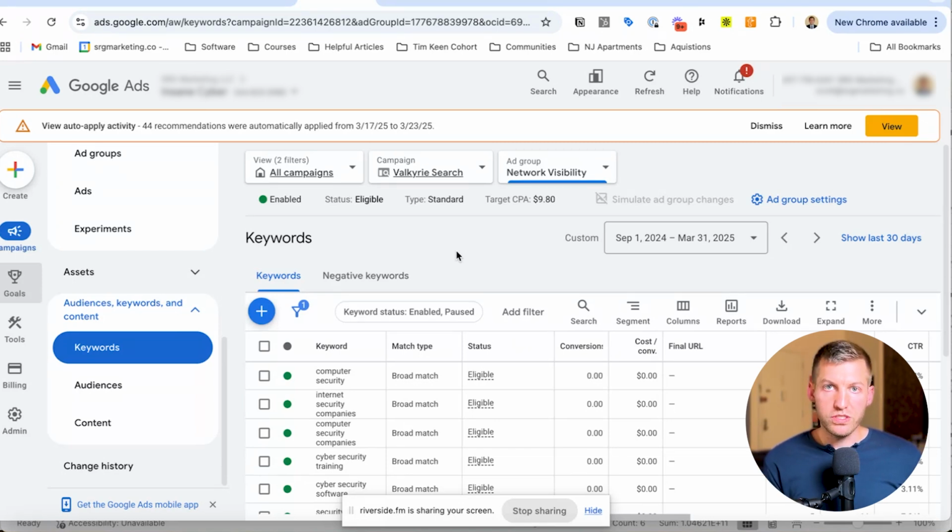So what we want to ensure is that we're not bidding on too vague of keywords and we're bidding on very specific keywords, especially if you're in a niche industry. You really want to dial in on those specific keywords that actually really describe what your company does.